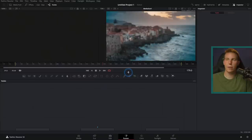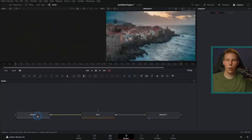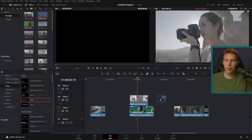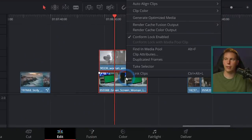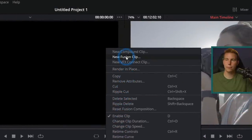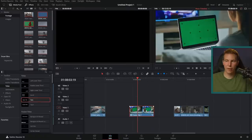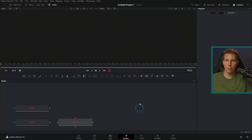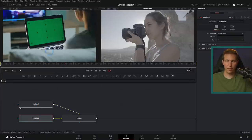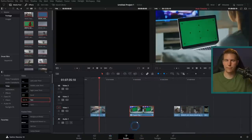By default, whatever clip that you grab from the timeline is going to be this media in one, all right? You can also, if you have two clips, let's say, I'll just grab these two clips, select these, right click, and go to new Fusion clip. And that will combine those together. Once you click into Fusion, it has both of those shots in your nodes. So here's the first shot, here's the second shot, right? Pretty cool.